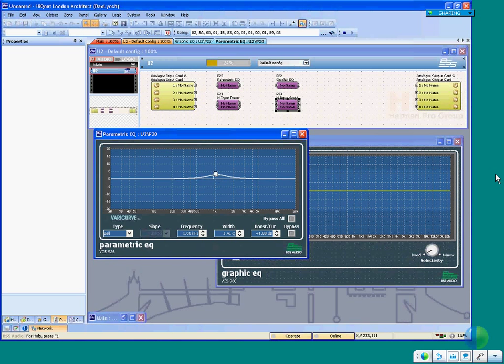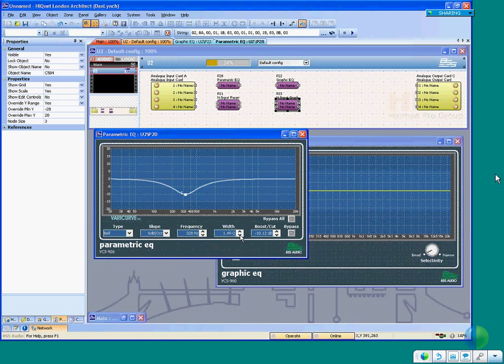Now, while you're adjusting this, if you hold the shift key down, now you're adjusting the width of that filter instead of the amplitude, which can actually be phenomenally cool and useful for when you're tuning a system.